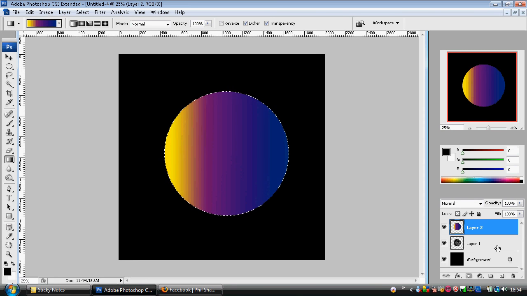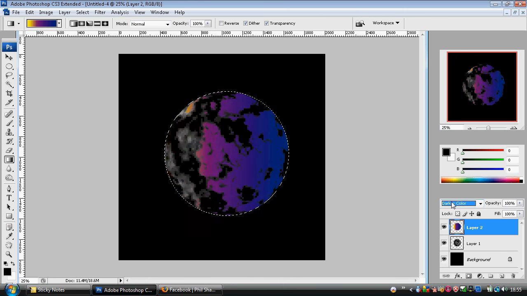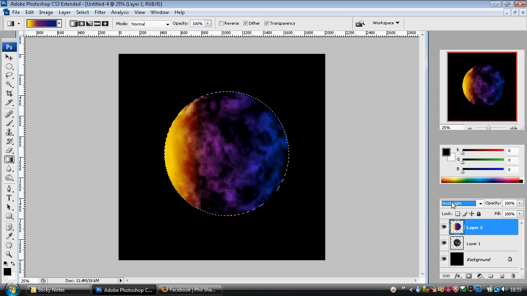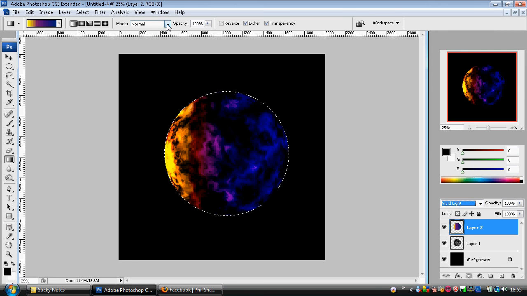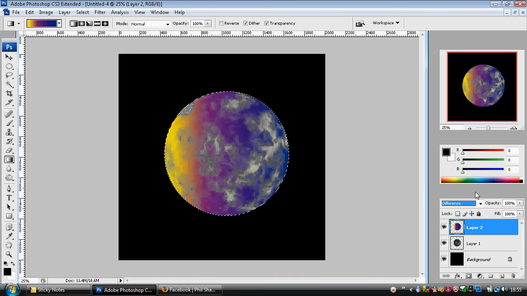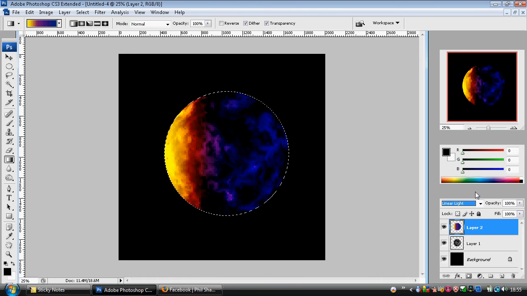Now while it's still selected, I can click on the normal and this loads up the blending options. If I just highlight the normal so it goes blue, I can use the down keys to go through the different blending options, try and find one that's quite cool. You could have done this in the mode when you added the gradient up here at the top, but then it would have stopped us having the ability to go through multiple choices. I could save 4 or 5 different versions of these. So I'm going to go with that one. I quite like that. So that's vivid light.